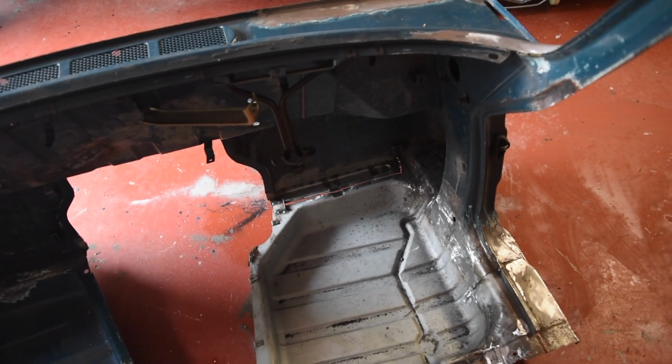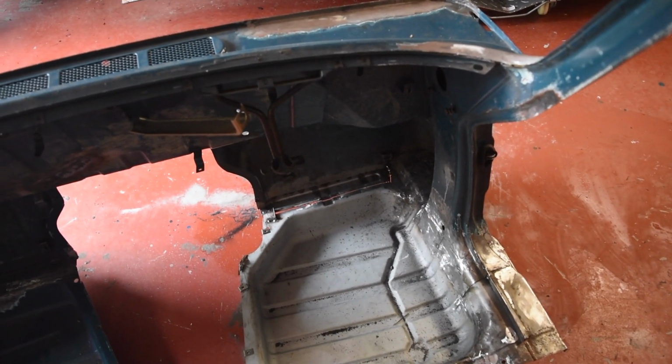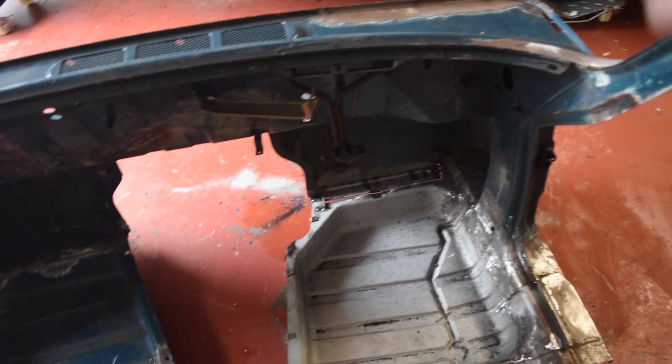Anyway, let's get this hole in the floor welded up, and then the bulkhead's definitely done.